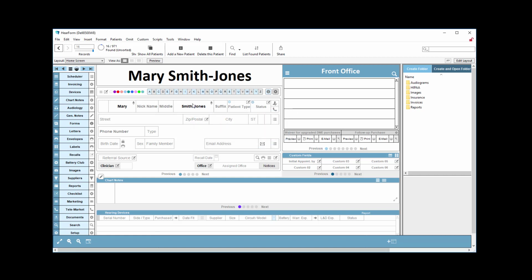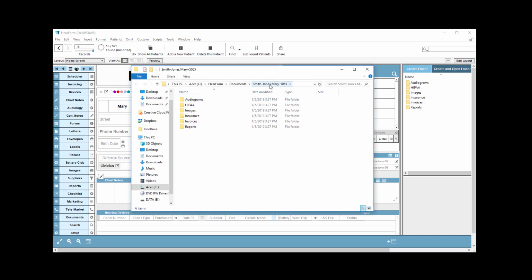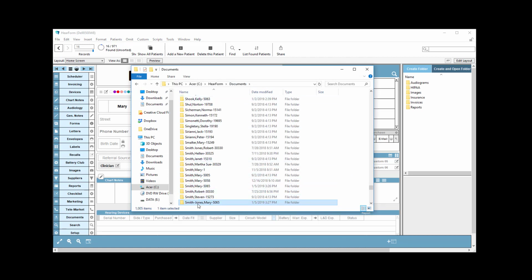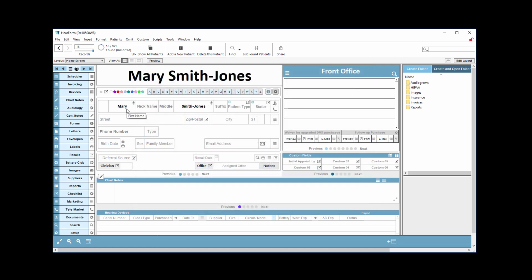Notice now it doesn't recognize it. It's giving me a warning, but I can create a new folder with the Mary Smith Jones name, and now I actually have two separate names there, Mary Smith and Mary Smith Jones. I have a lot of Mary Smiths in here because I have no imagination. But that's how you would do that, and here's Mary Smith Jones. So make sure that if you have a two-part name, either Mary Jane Smith or Mary Smith Jones, that you put a hyphenation or an underscore or combine them. That would make it much easier for the system to be able to find that patient. So just keep that in mind.